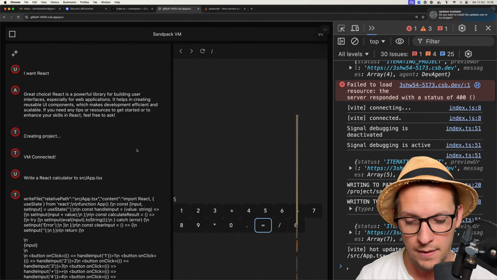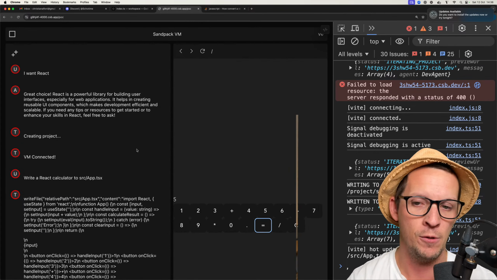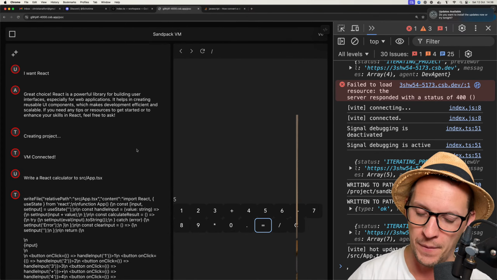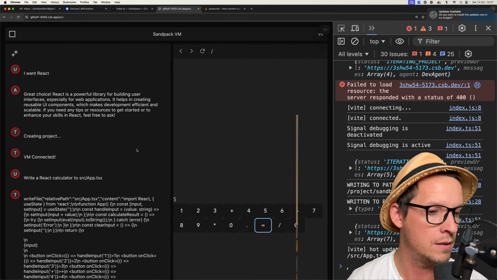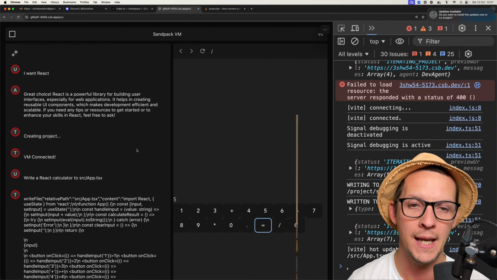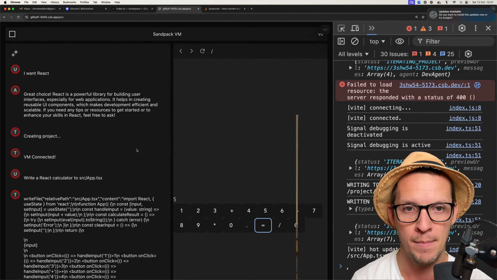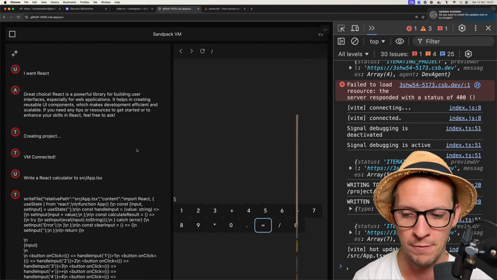But as I said, this is an exceptionally simple demo, and the true work that's going to be made here is creating this interface that makes it super accessible to interact with the VM.